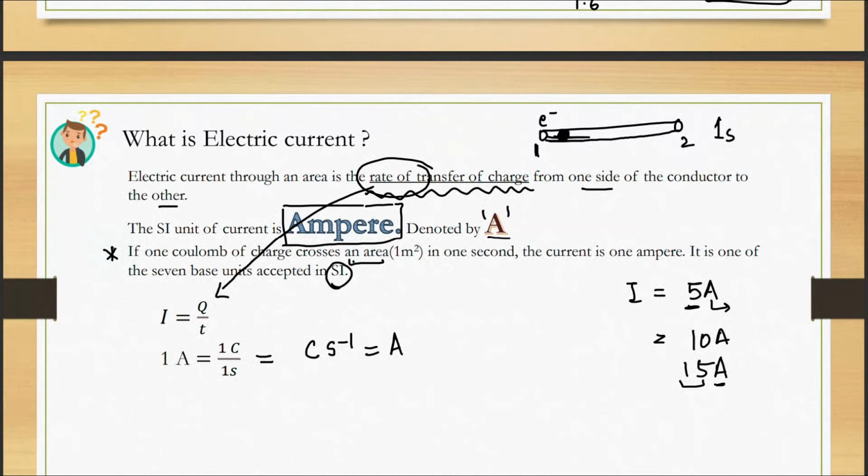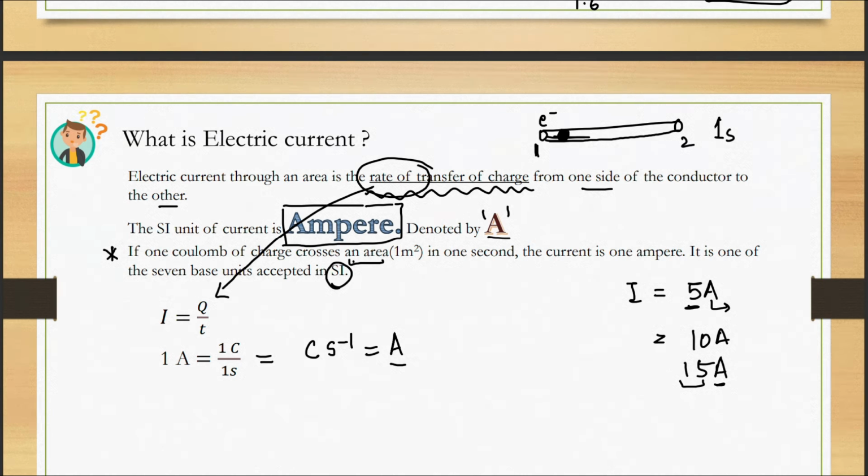So if 1 coulomb of charge, obviously we have to take units here because we are talking about 1, so one should know that the charge should be 1 coulomb and the time should also be 1 second. That's how you define an ampere. So if 1 coulomb of charge crosses an area of 1 meter square in 1 second, the current is 1 ampere. So how will you define it? Because sometimes a 1 mark or 2 mark question comes, so we should know that if 1 coulomb of charge crosses an area 1 meter square in 1 second, the current is 1 ampere. So one should know how to define the unit of the current, and that is ampere.